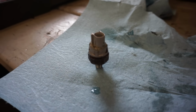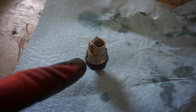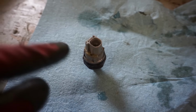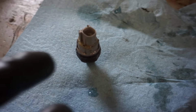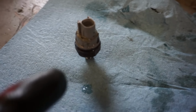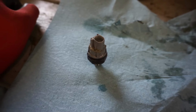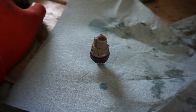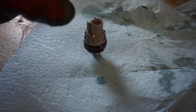All right, we've got the sensor out here. I was taking a closer look at it, and when it was running, oil was coming up through the cracks right where the switch end was connected. So I think there's O-ring gaskets in there that keep that from leaking. And what I think happened is this engine got so hot that it wrecked those gaskets in there, or wrecked the seal. So these now just spin freely.